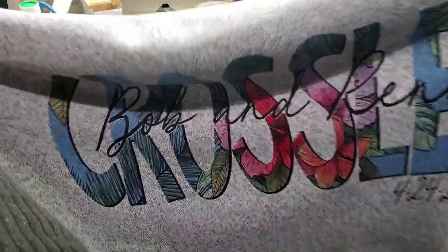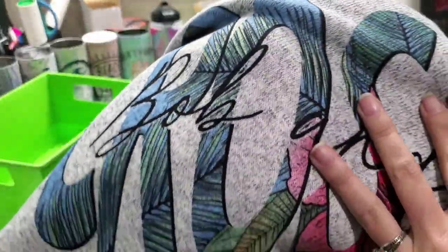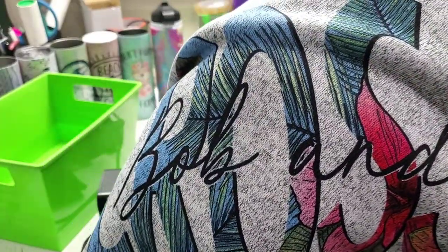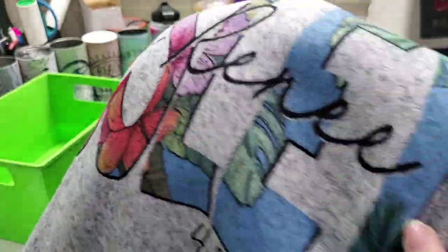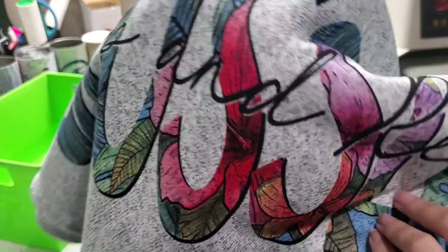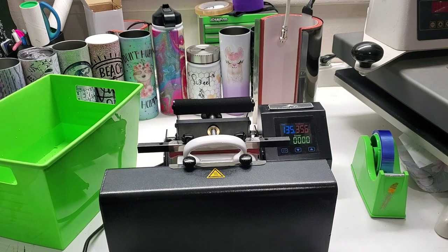Nice vibrant colors, great detailed design. You can see how well that came out with the design, with the tropical flowers and pattern. Their wedding is Hawaiian tropical themed, so I thought, how about a Hawaiian tropical blanket and matching mug set for a wedding gift?